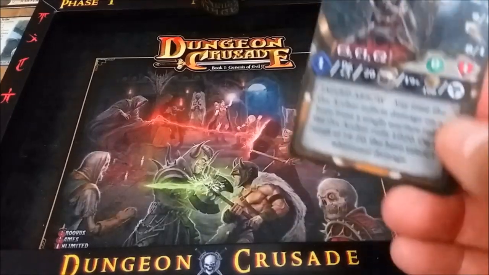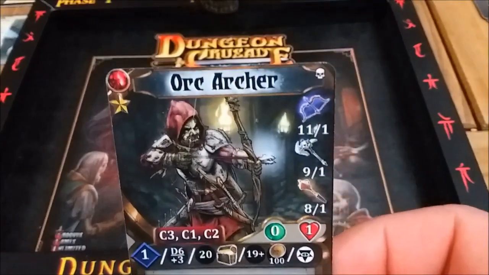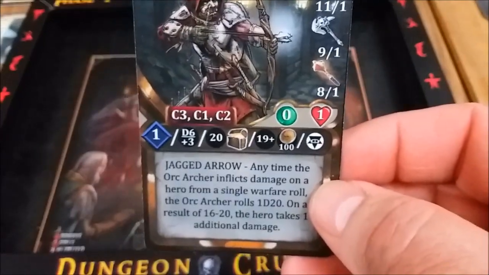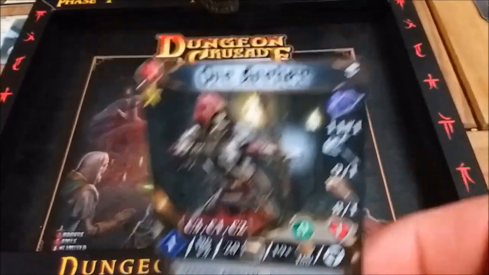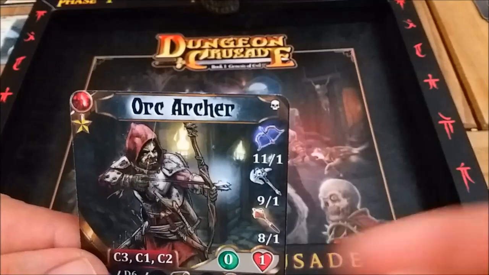Okay, guys, we are ready to battle. Melhiliak is going to be battling the Orc Archer. We can see definitely this is an elite and has a special ability called Jagged Arrow, where it can do extra damage. So we'll remember, we will activate that, or see if it activates, rather.